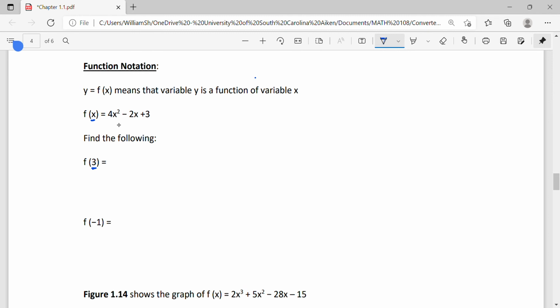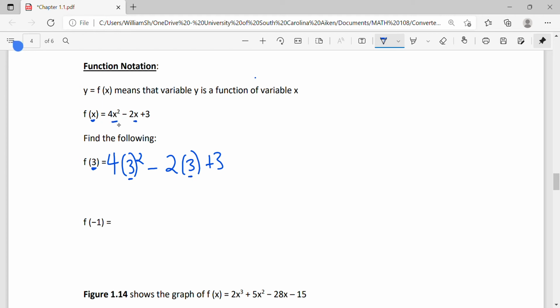What that means is I put that 3 in everywhere I see an x in my equation. So, 4 times, okay, there's an x there. That means I need to put a 3 there for that x, and I need to square it. Okay, minus 2. Oh, there's another x. So I need to put a 3 in for that. Plus 3. Okay, that 3 was already there. Not the same 3, just a 3. Okay, so I have put in this 3 everywhere there was an x in this original equation.